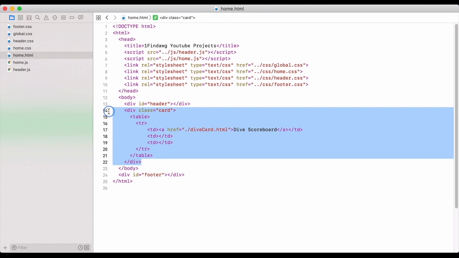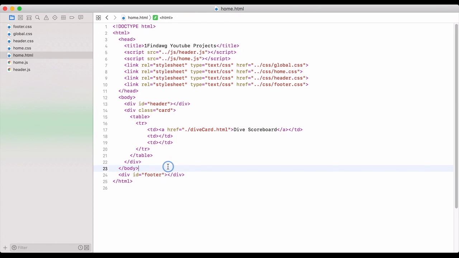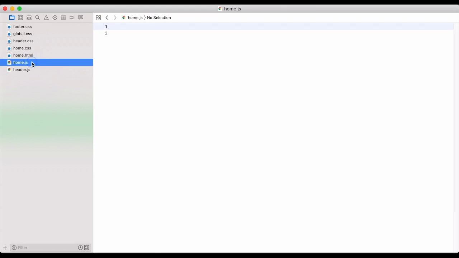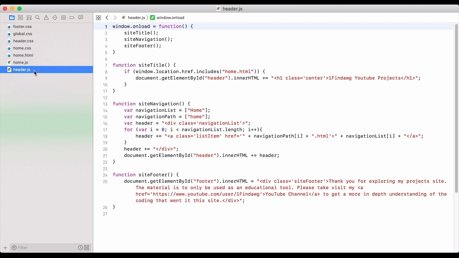Close the table, close the div, which is this card, close up our body, and at the end of that, I have my footer. So just like my header, I'll be handling that through my JS or JavaScript. Well, quick here. So I actually don't have any JavaScript specific to this page because it's really not doing much. It's just going to be the home base so that it holds all my links. However, if I ever decide to do anything with it, then this will allow me to do that then.